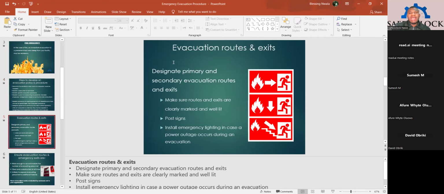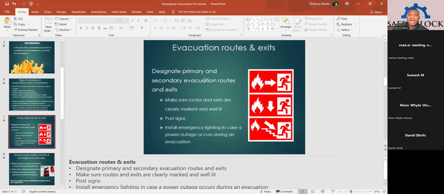Now, another important thing to be established is evacuation routes and exits. Because when it's an emergency, people tend to take different directions and different actions that could worsen the emergency situation.